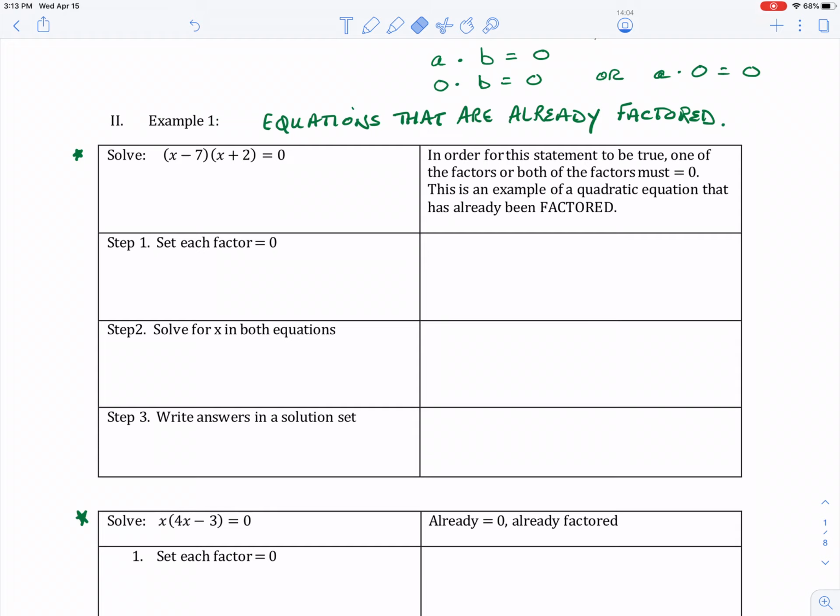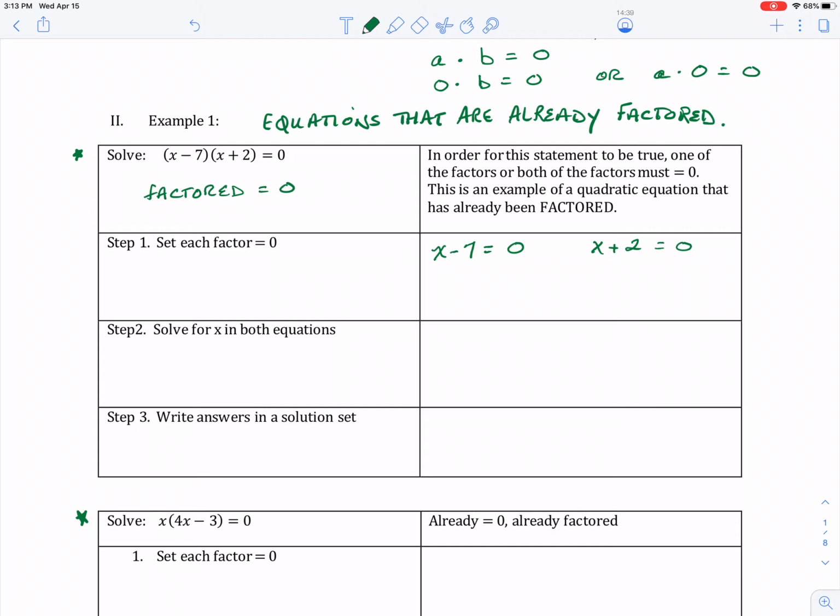So how do you go about solving a second-degree equation? Well, you want to factor the left-hand side. And in this one, it's already factored. So the second thing we want to do is take each factor. The first factor is x minus 7. The second factor is x plus 2. And we're going to set each of those equal to 0. This is using the zero factor property that says if you have 2 things multiplied together and you get a 0, one of those 2 things had to be a 0.